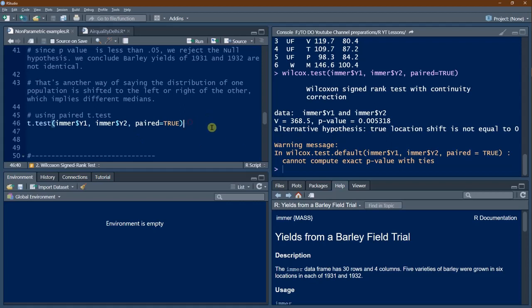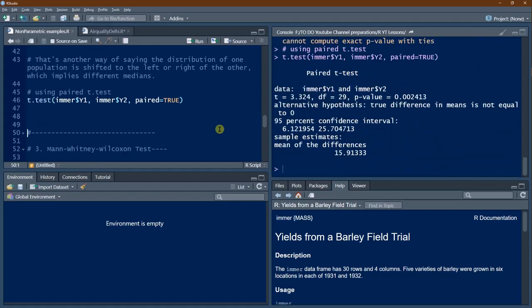The same test we can do with t-test also, because it is quantitative data, and as the problem has been given as without assuming normal distribution, that's why we did a non-parametric test. To do a parametric test, we have to take the assumption that they are normally distributed, and let's see the result of the paired t-test. Here we have to say paired is TRUE and the two data x and y we have to give. And here also we are getting a value less than 0.05, therefore we reject the null hypothesis, and we also conclude the same thing. But this test is a more powerful test when compared to the previous test.